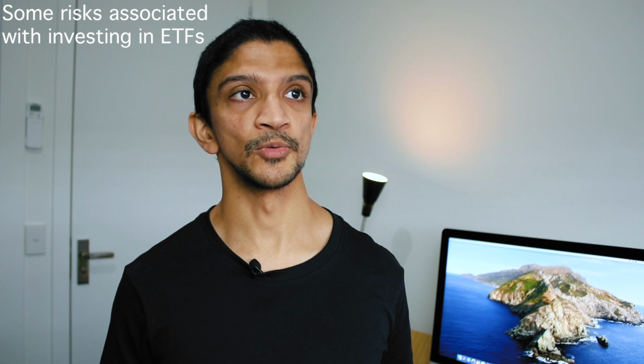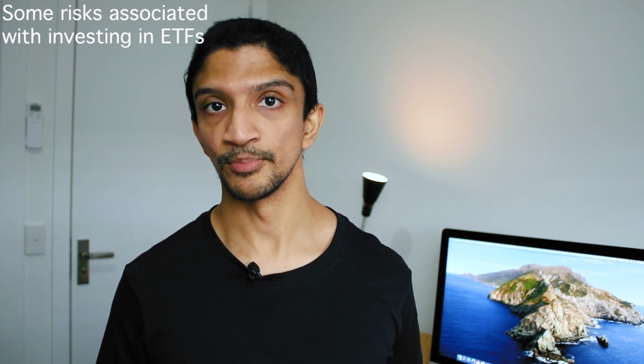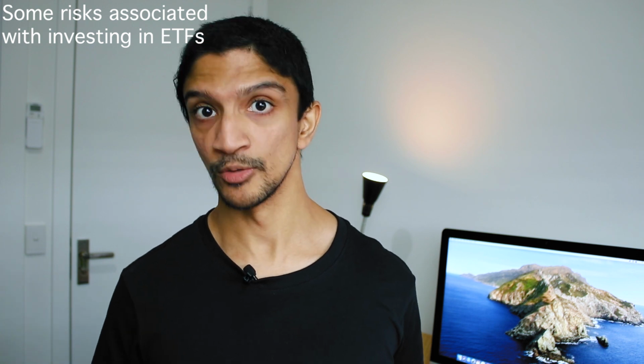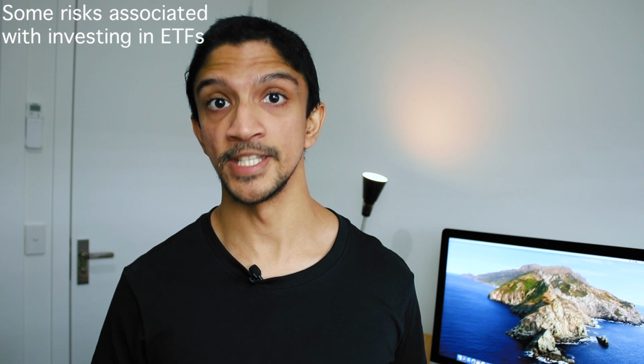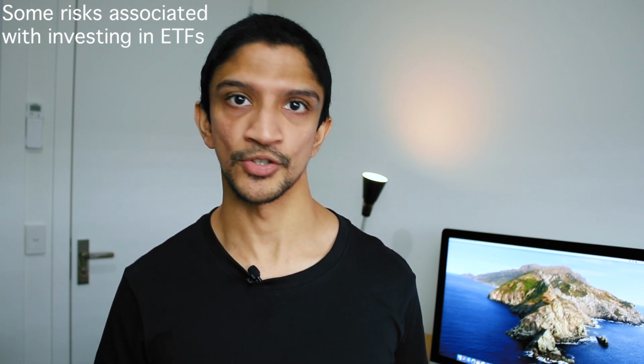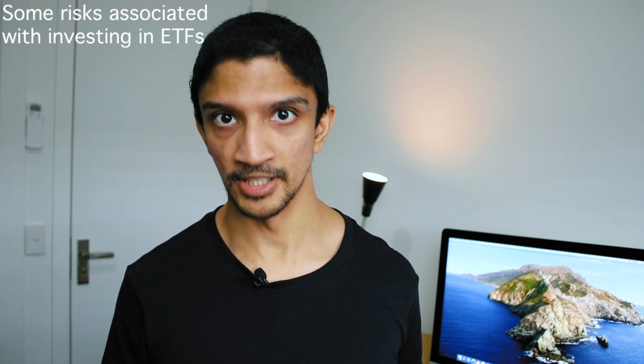So that's something to keep in mind, and you can manage that by buying currency hedged ETFs. The other thing to keep in mind is liquidity risk, which is essentially where an ETF that's broadly being purchased or quite popular, quite heavily traded, wouldn't have as much of a liquidity issue as, say, an ETF that is quite specific, quite a niche area, and you may not have as many people trying to buy and sell that ETF, and therefore when you want to get into or get out of that ETF, it might be challenging for you to find an ideal price that you want to get in or out of. For example, you might have to pay more than you wanted to, or you might get less than you wanted to when you tried to sell that ETF.